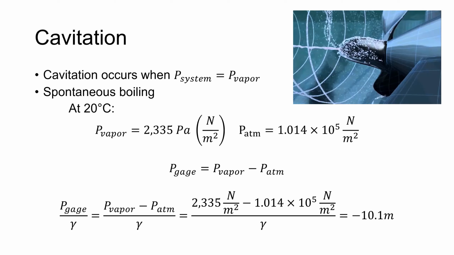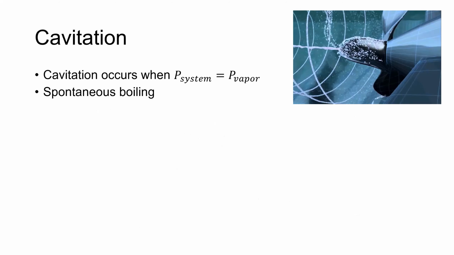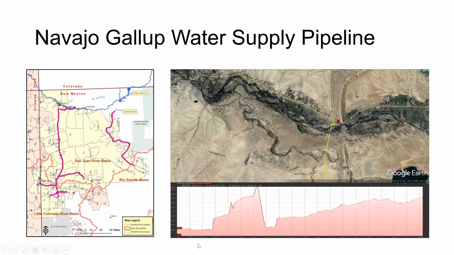Now, how do we think about designing a system then? Say we go back to the Navajo Gallup example where we have this huge ridge. We're not going to burrow through this ridge unless we have a really big budget. That's a really big distance there. I think it's a mile across. So tunneling certainly is an option, but maybe cost prohibitive. So what are some other options?